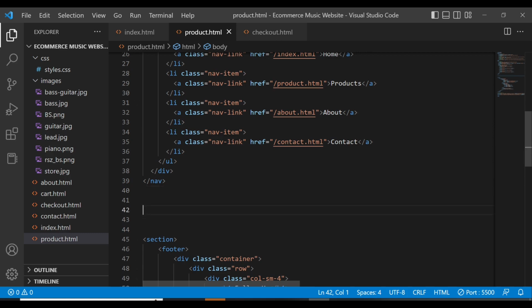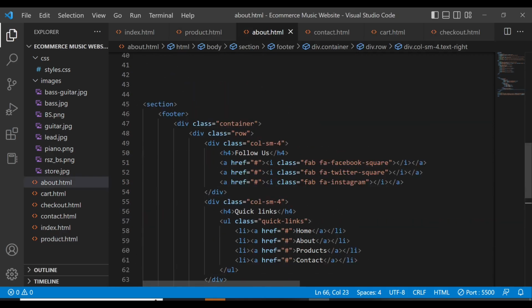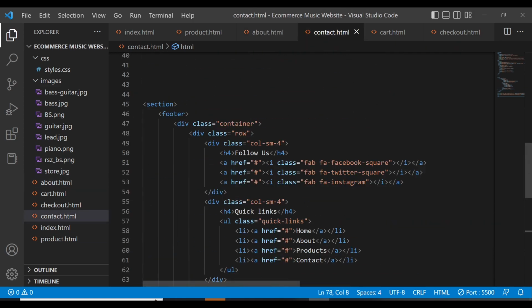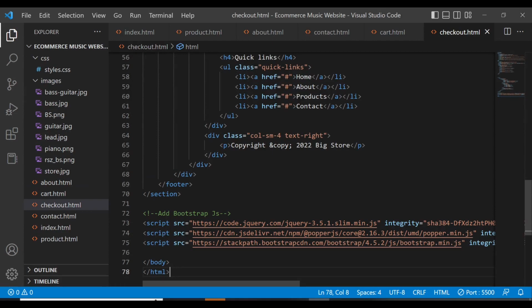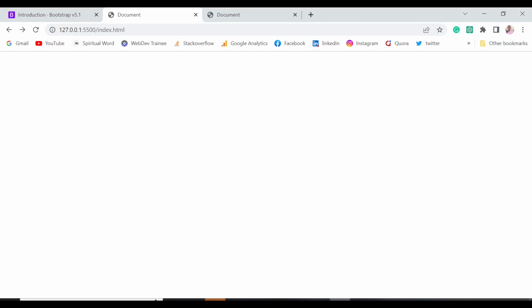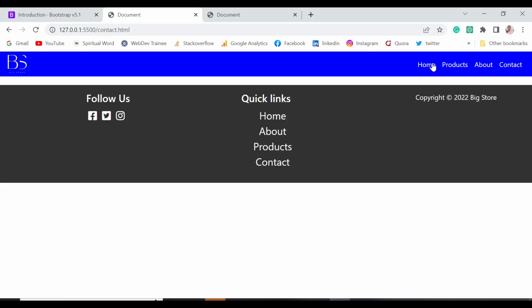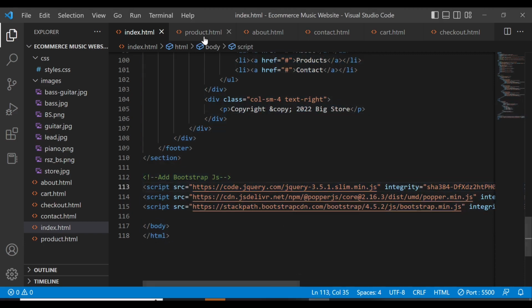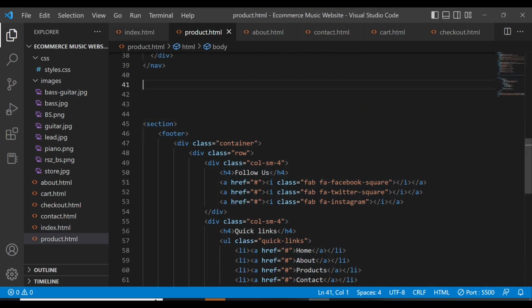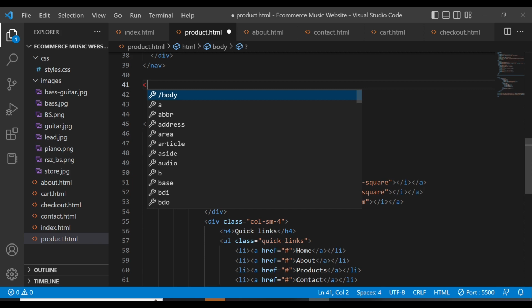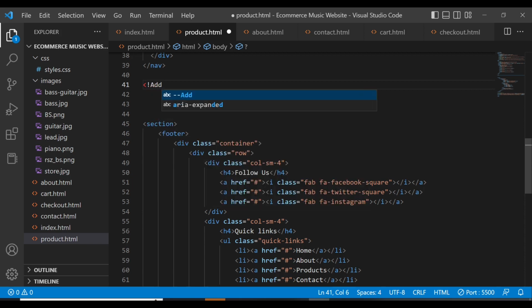So let me just do this quickly. So I've done this for all the pages. So that is what you need to do, so that now we can begin. So if I can navigate here, that is what we have on the about and also on the contact. So that is what we have so far. So let's go for this one here. So under the product here, I'm going to add product cards.